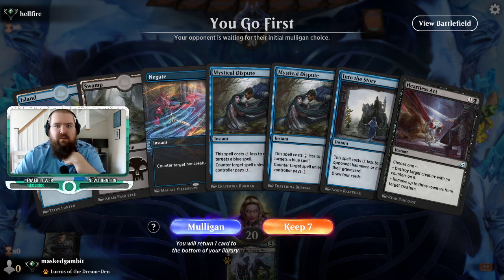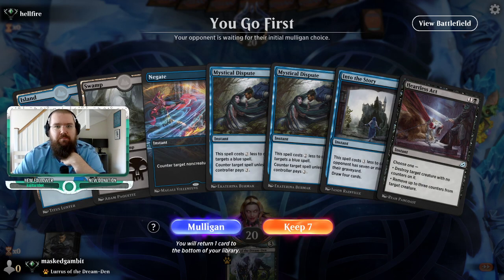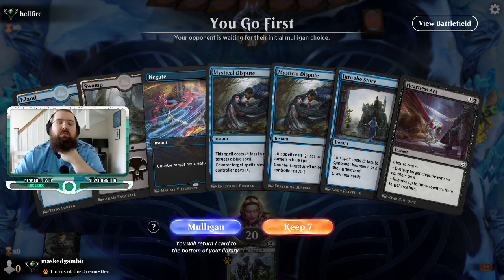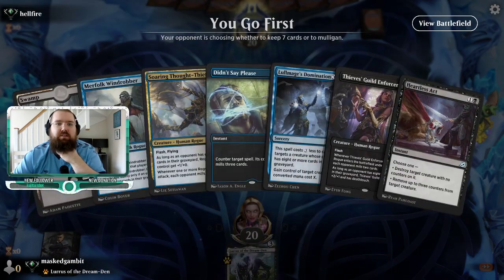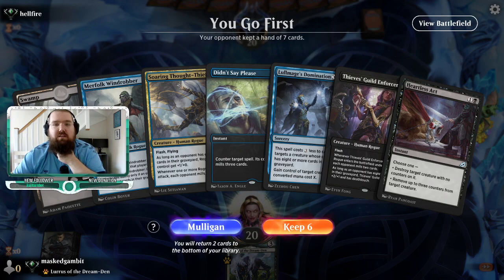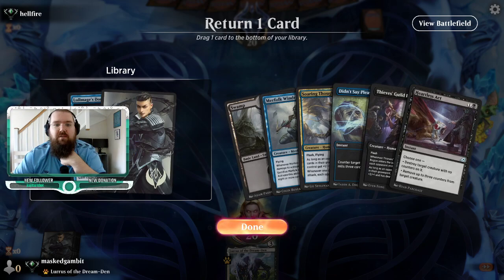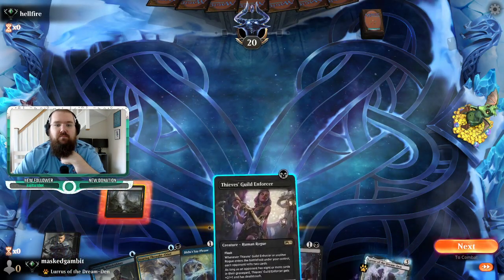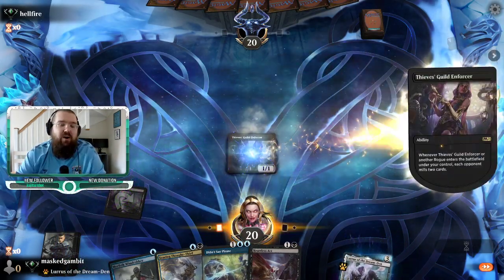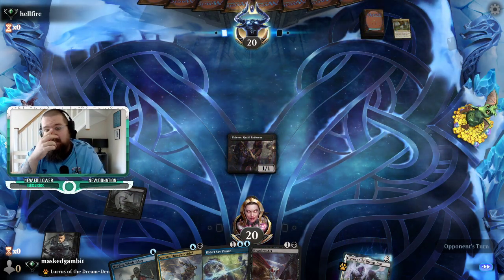That's not a great starting hand. What are we thinking? I'm going to be going first, so I think I need to mulligan. That is even worse. Oh my lord. Absolutely done me there. We'll put Lord Mage at the bottom. Wow. It's not often you go from 2 mana in the starting hand to 1.